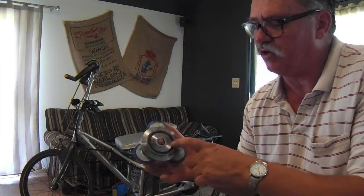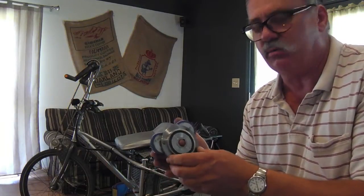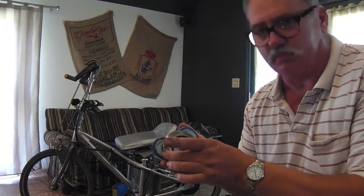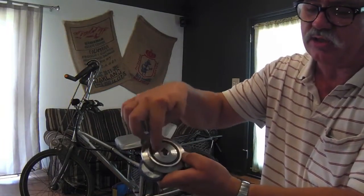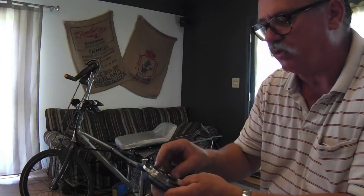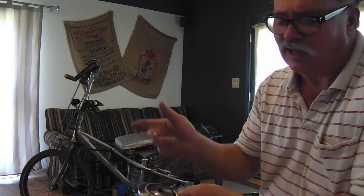Otherwise, that's a solution where you don't even have to replace the hub mechanism. Right now, the only way to fix a clutch is to replace it. And that's because I don't know if you can get that insert there with the bearings and those clutching cogs. So it's probably pretty tricky to get it in and out of there, but I'm sure it can be done.